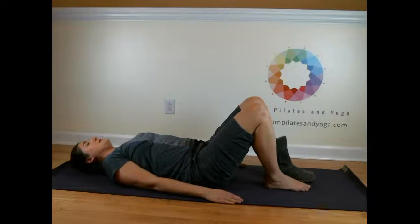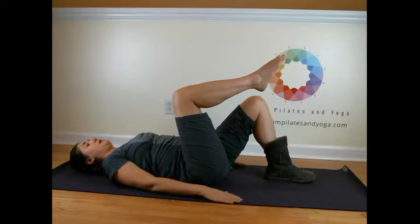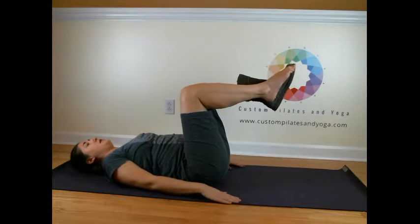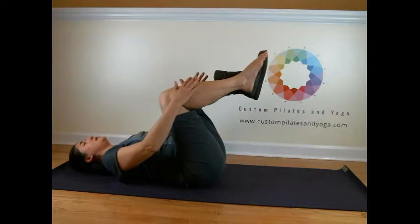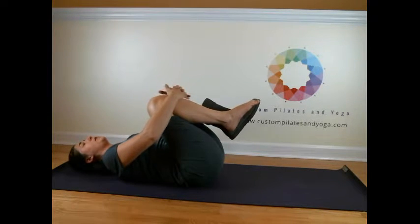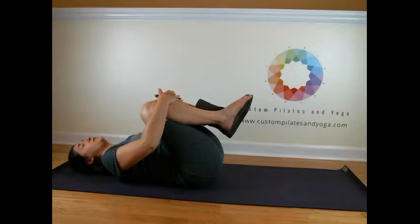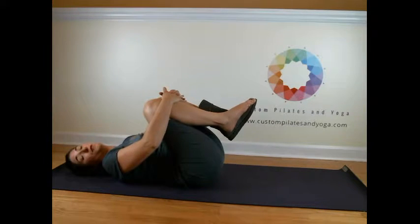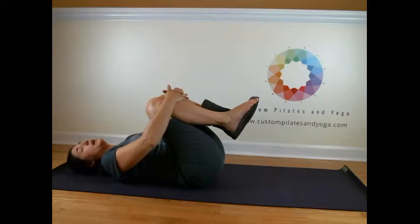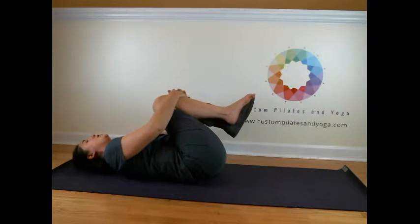Inhale into the sides of the ribs. Exhale, lift one leg up to tabletop, and then the other. Let the knees fold in toward your chest and get a good stretch for your low back right here. The extra weight from the boot should really help you in this modification of shell stretch. And take a moment here to rock side to side, massaging your low back.